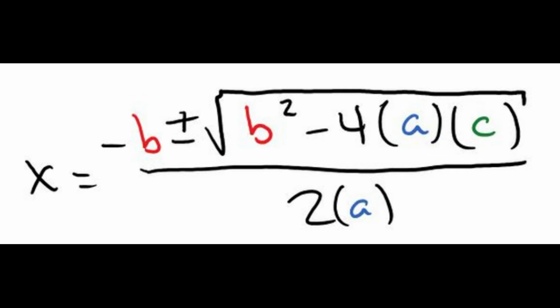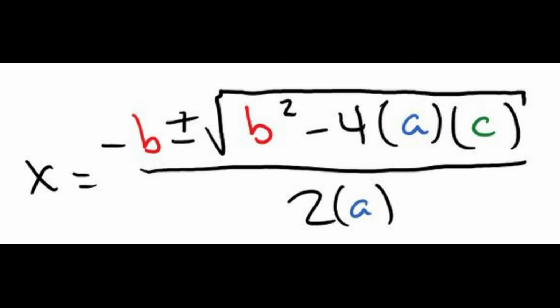Miss Montgomery, who used to teach here, she taught here for a long time, probably 10 years. She came up with a really, I think, clever way of memorizing this formula. It's x equals negative b plus or minus the square root of b squared minus 4ac all over 2a.